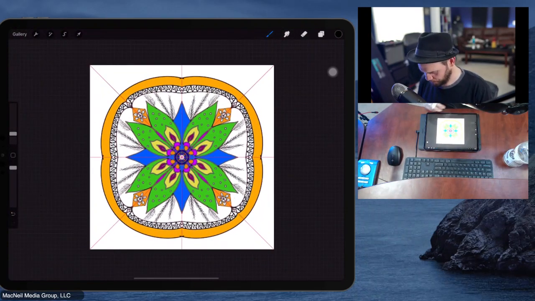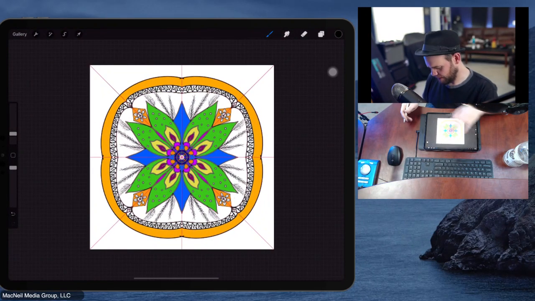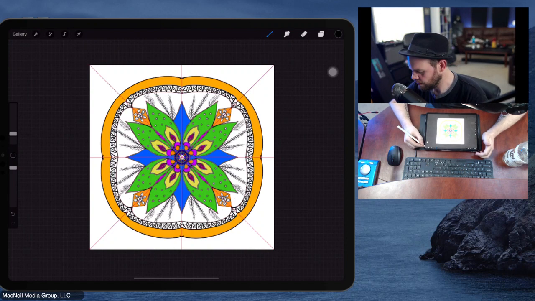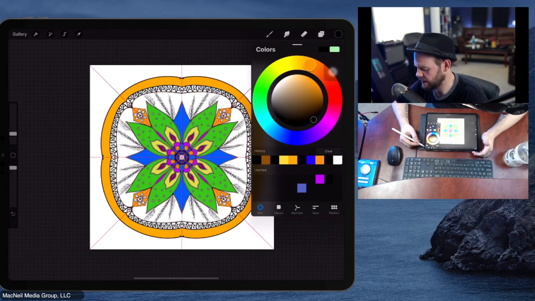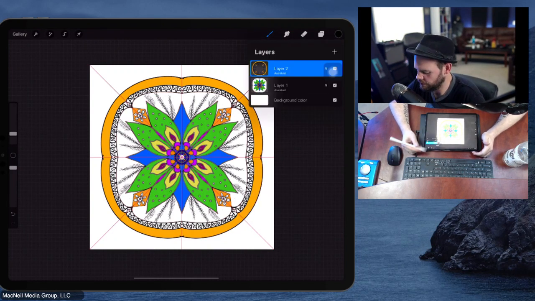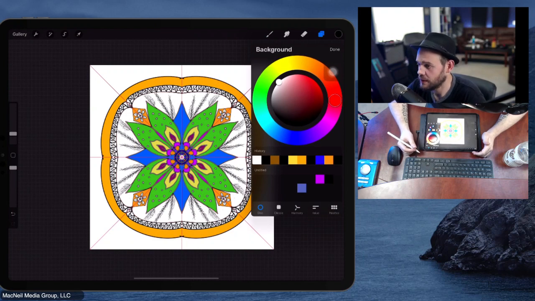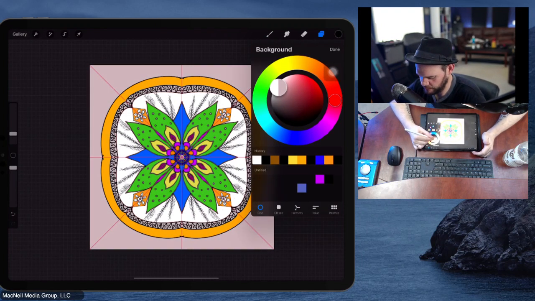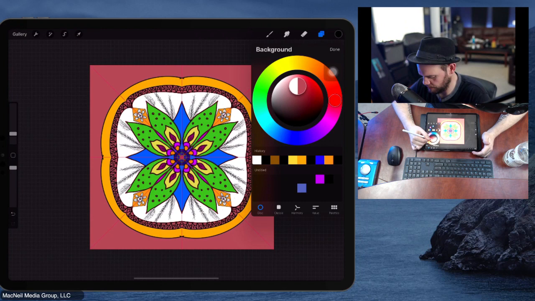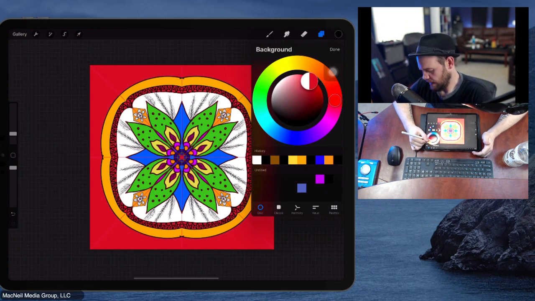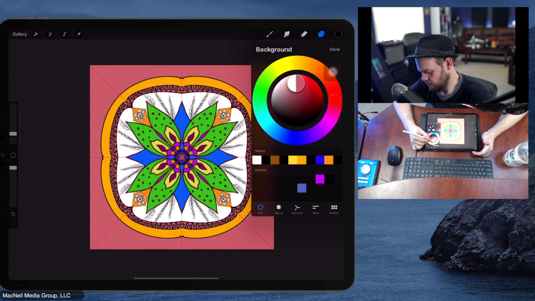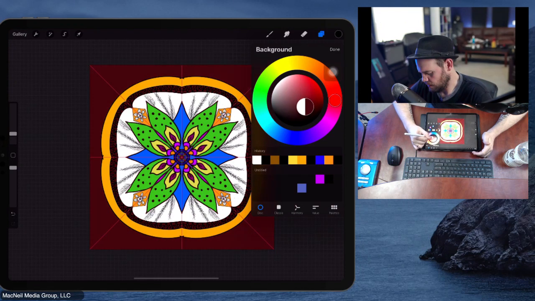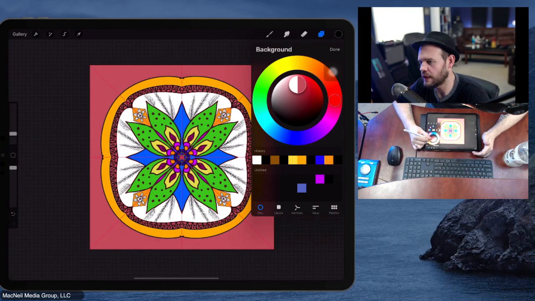Alright, that looks cool. I don't really love the wheat so much, but whatever. Let's see what different background colors look like now. So I'm going to click on my layers here and go back down to my background, and let's just play with the background color and see what we can do. Now we have, that looks cool. It's nice that as I move the color around, it's showing me the live update.